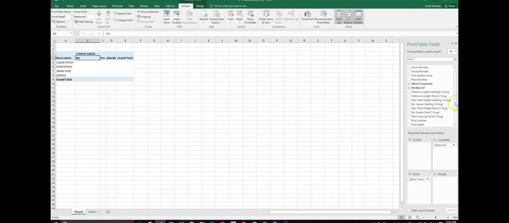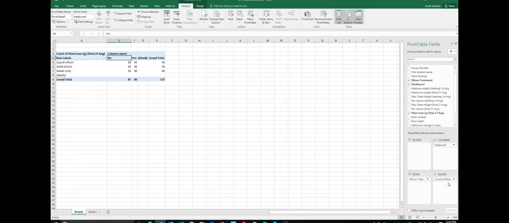Now what we can do is look at a whole range of different responses. So let's say we want to look at plant mass. We put it into the values field here. By default, it just gives you the count, so the number of values that are represented. It should roughly be about 30, but for some of you, your plants died, so there was no result there, so there's no entry. For instance, 2 plants are missing here, 1 plant is missing here.